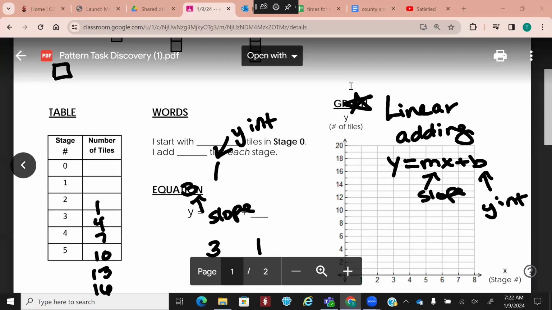All right, so when we draw the sketch of this one, you want to draw the y-intercept first, and then you're going to use the slope to get the next dot. So you're going to graph at 1. You cannot see that. I'll show this again. You're going to graph at 1, and then you're going to go up 3 and over 1. Up 3, 2, 3, and over 1. Okay, and then you're going to connect those big dots. And just like what Lauren said, it's going to be a line. It's a straight line.